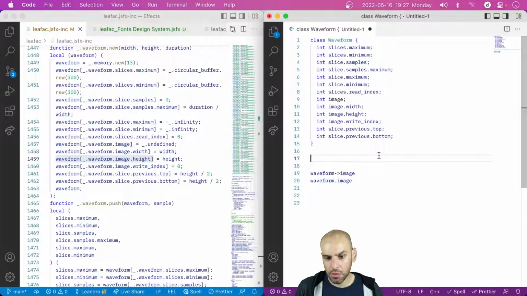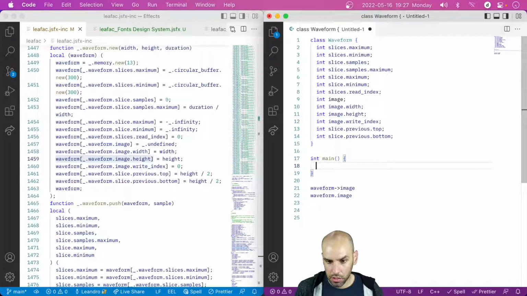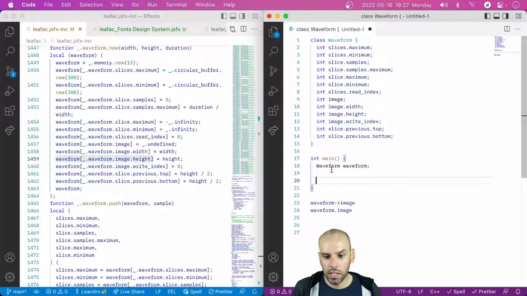So let's say that you have a function just like that, and then you have a waveform. This is probably the simplest way of having one waveform. This implicitly is going to call the constructor of the waveform class, and it's going to give you an already allocated waveform object.